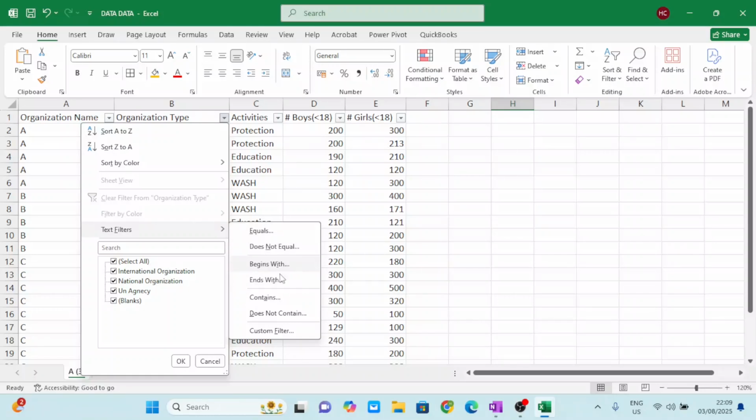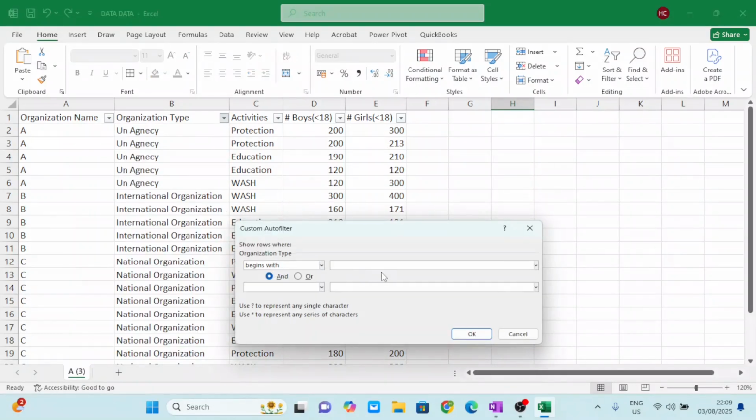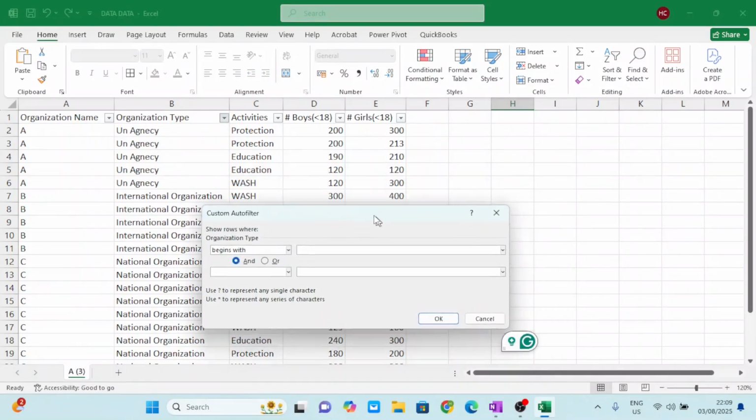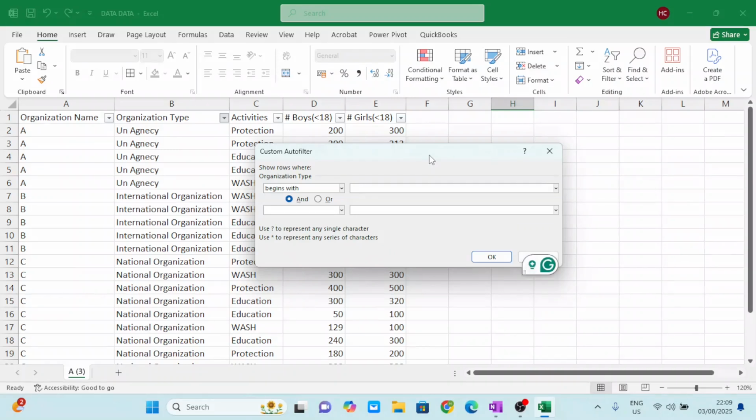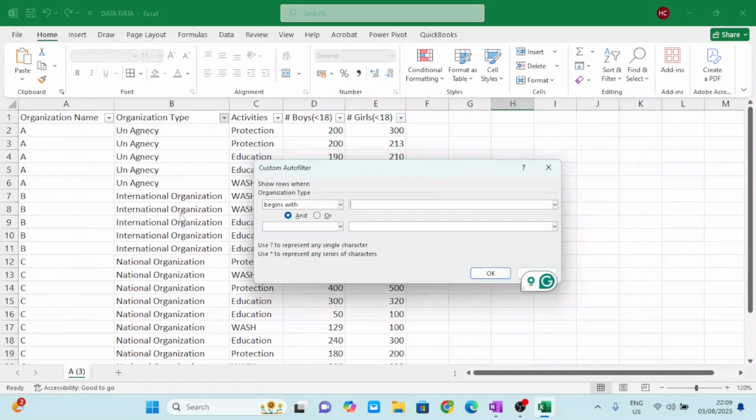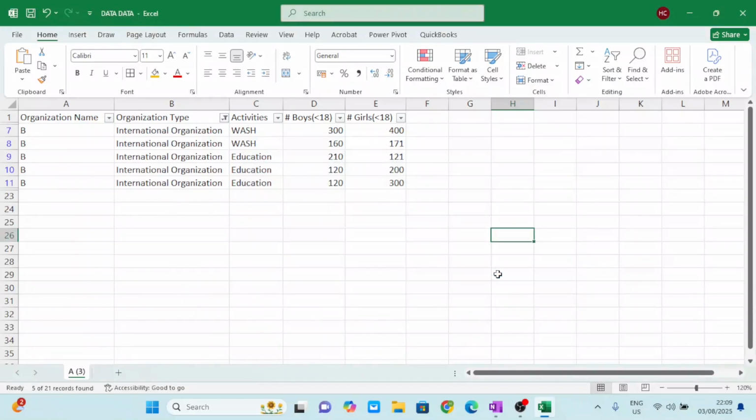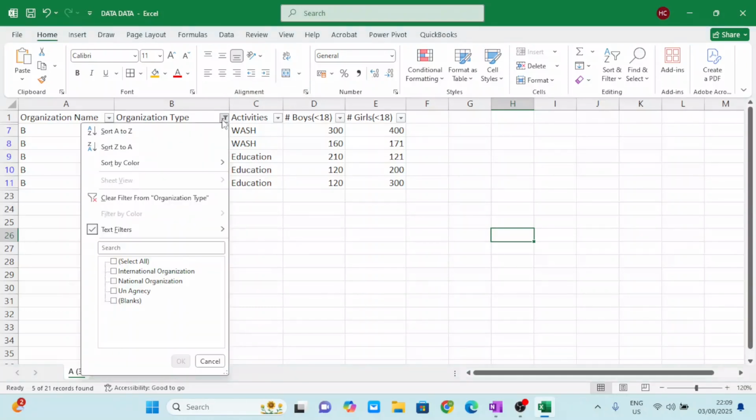Okay, so right here, if I come here and say begins with and I click, it brings me this option up here. You see this small option here. Now I want to find names here that begin with I. Okay, and I'll just click my capital I there, and then I click OK. You see that the moment I click OK, it gives me every name that begins with I. So you have international organizations beginning with I. You see, so this is another way you can filter.